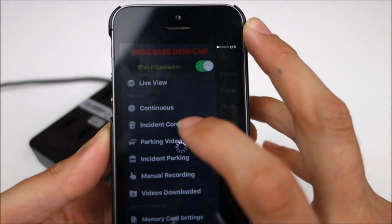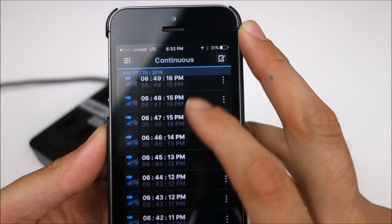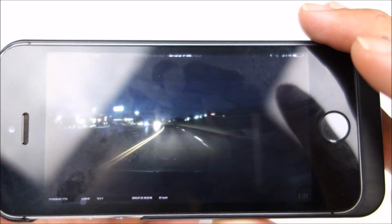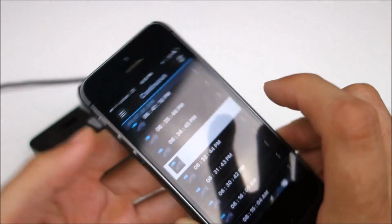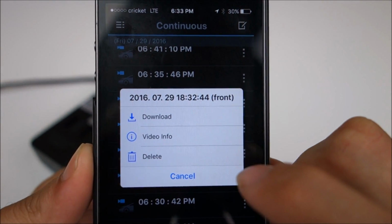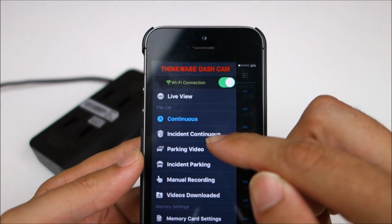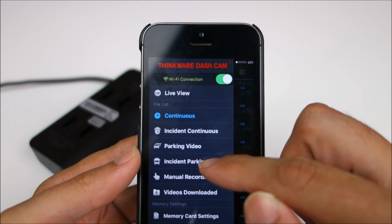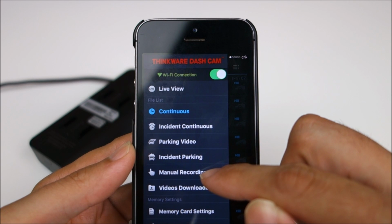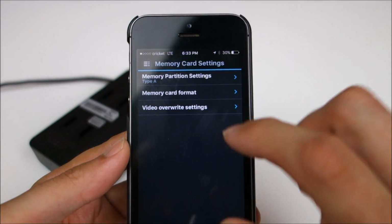Now there's several different menus for saving different types of video files. Of course we have the continuous recording, where you can view the footage or save it to your phone or delete it wirelessly from your phone. Now there's also going to be the event recording, which is when you cause a G-Shock, a parking recording when you're using parking mode by motion. And when you use the motion detection, this is a buffered recording during parking mode, so if it senses motion, it'll actually save 10 seconds prior and 10 seconds after. So in addition to those, we have the incident parking, which is G-Shock in parking mode, manual recording with the manual lock button on the actual camera, and then the files you've downloaded.